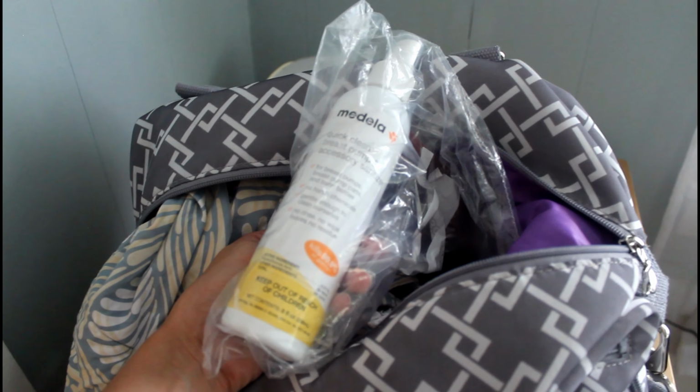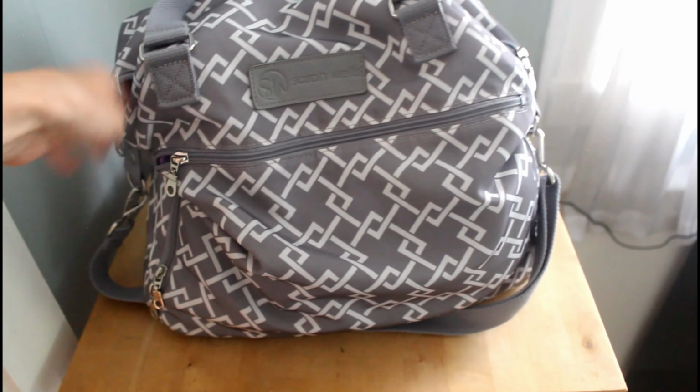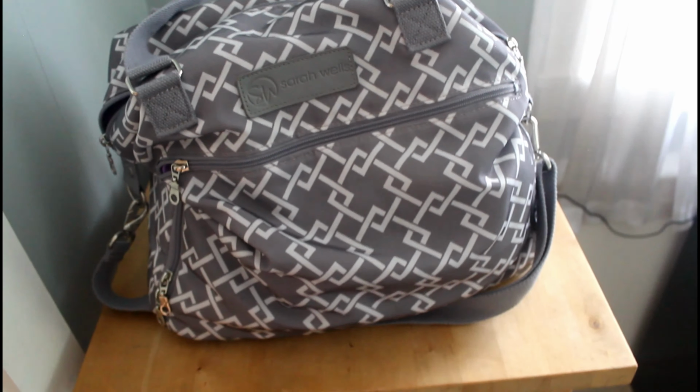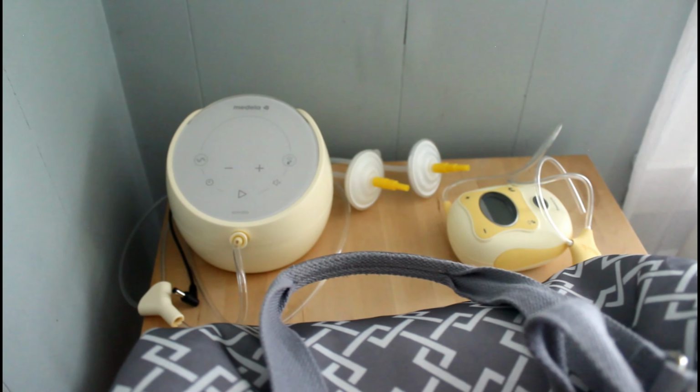Let's see what's in her. I love, love, love, love these bags. Yeah, so I just have another nursing cover in here, and I feel like there's not really that much. I just have my Medela Sanitary spray. I'll have to go through this in a different video, but this is my bag that I use to travel anywhere. I love Sarah Wells. If you're interested in her bags, definitely check out her website. It's awesome. And then, as I said, those 2 pumps over there.